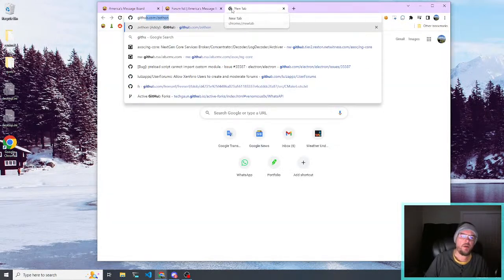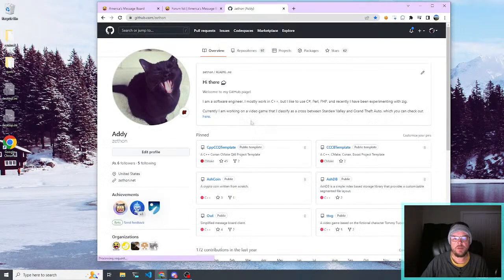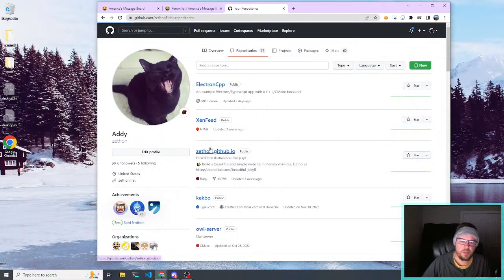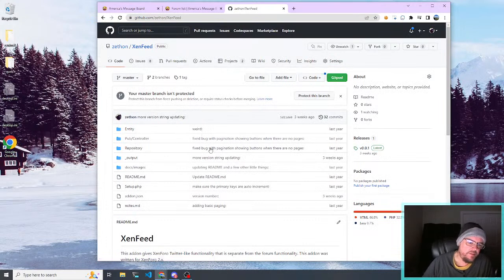Now, we can start by going to my repository where I have the code for this, this XenFeed repository. This is open source. And you can see here that a few weeks ago, I actually did do an official release of a 0.01 product.